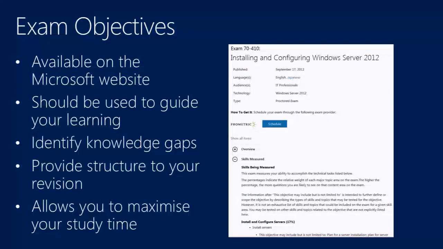Okay, so exam objectives then. For every exam that Microsoft have, we have a web page, which I've just clipped here, that will show you what is covered on there. It'll also give you some information about background to it, but particularly I want to focus your attention on skills measured. There's a section here called skills measured, and we're going to walk through that, which goes through point by point what you can expect to come up on the exam. So you need to be prepared on all of those things.